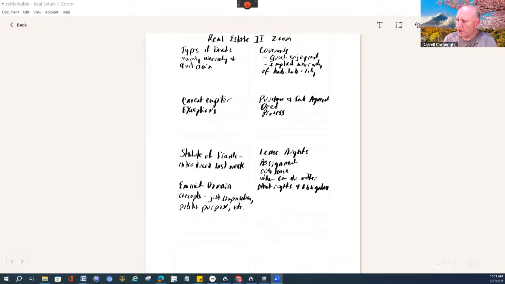Okay, real estate two, some specific things. Again, this doesn't mean this is everything on the quiz at all. These are just things that I find important, or things that I know you need to know, or things that are sometimes a little tricky and you need a little help and guidance in moving forward toward learning this stuff. The statute of frauds. I'm going to start there because it was introduced this current week, and it continues for the second week.